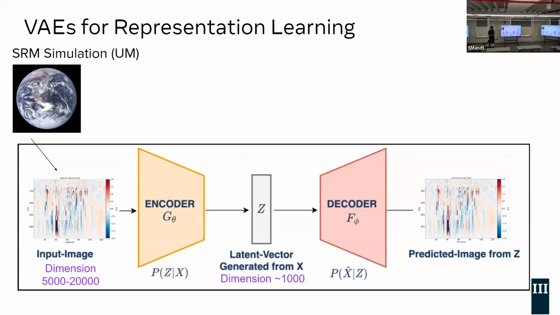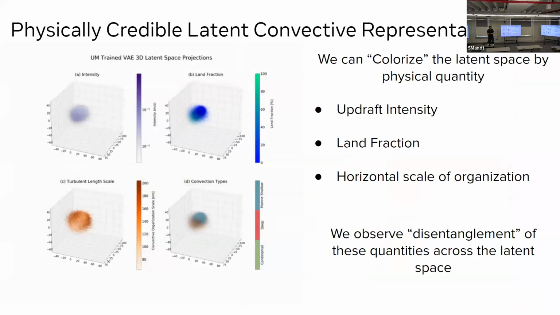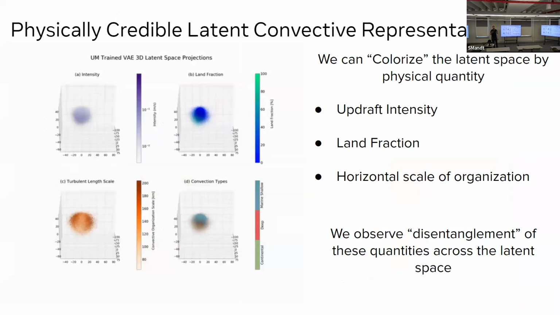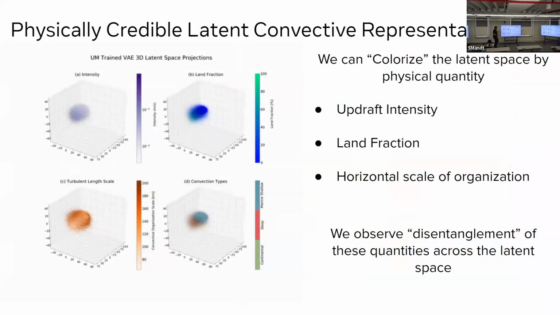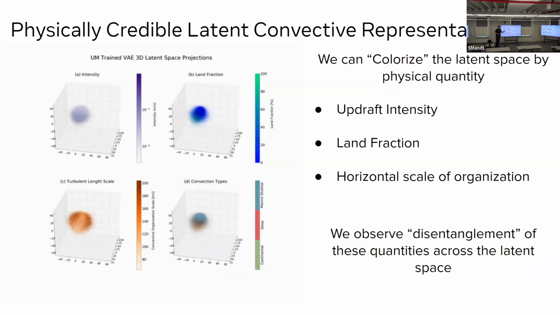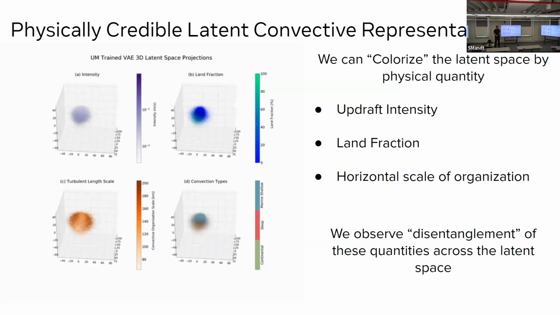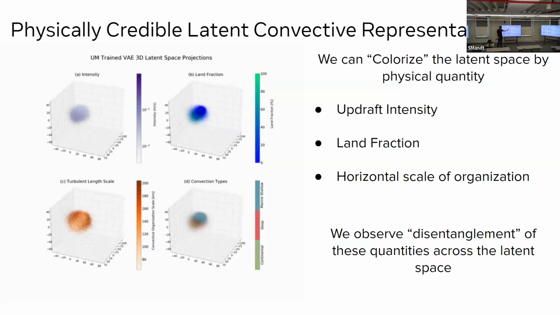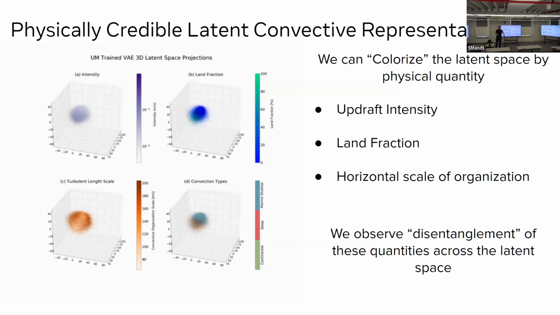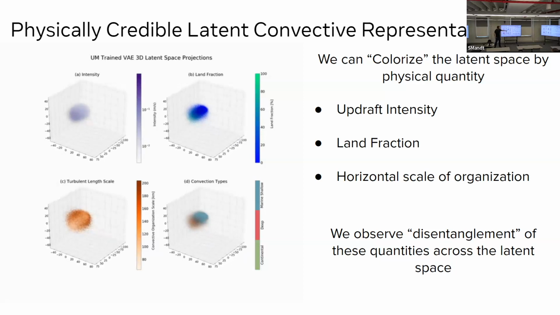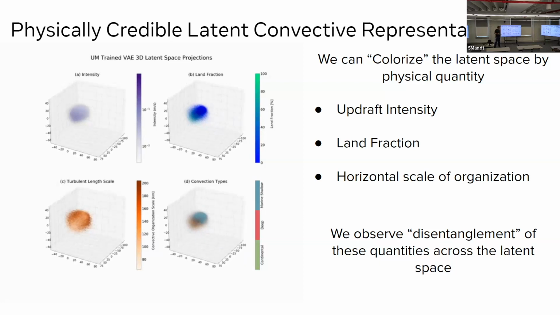And then what we did was to test whether this variational autoencoder was actually able to learn any meaningful representations of the data. So we took data that satisfied different criteria and embedded this into the latent space and then visualized the latent space. For example, we observed that if we take data and separate it by data coming from the ocean and data coming from the land, it's actually going to be embedded into slightly different regions in this latent space. So this is actually what you see here.